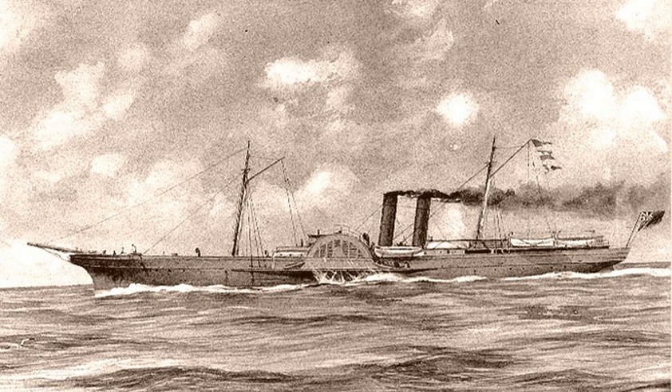If spotted, the blockade runners would attempt to outmaneuver or simply outrun any Union ships on blockade patrol, very often successfully. These vessels also carried cargos to and from neutral ports often located in Nassau and Cuba. Neutral merchant ships in turn carried these cargos, usually coming from or destined to England or other points abroad. Outbound ships chiefly exported cotton, tobacco and other goods for trade and revenue, while also carrying important mail and correspondence to suppliers and other interested parties in Europe, most often in England.